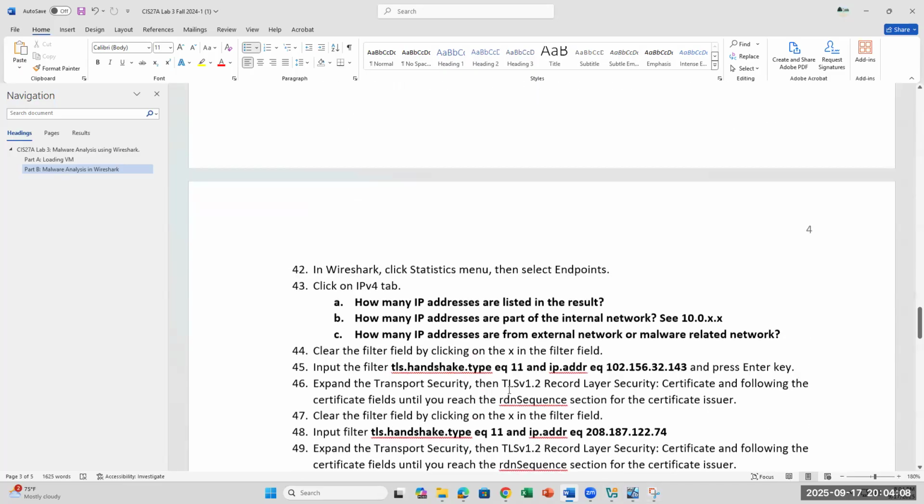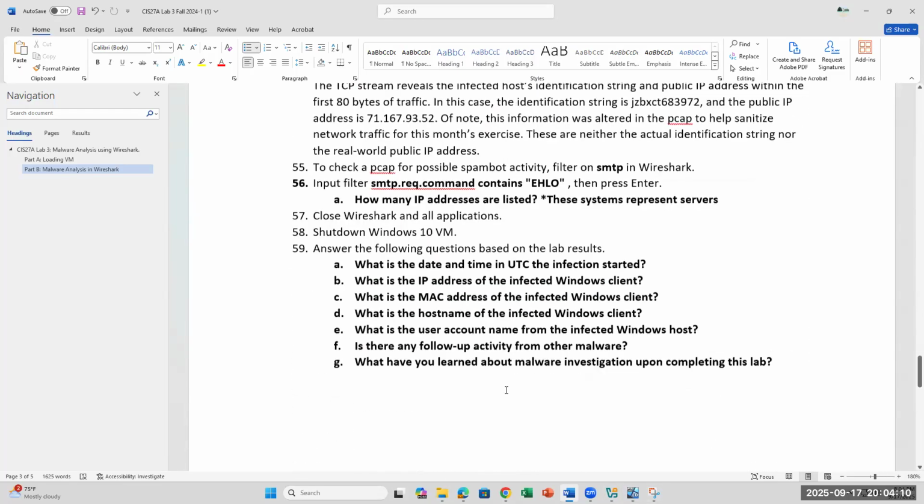And then what do you recommend? Well, we want to make sure. So the follow-up activity would be to find the domain, right? Block that domain, update your anti-malware, and then train your user, right? And so what did you learn about the malware investigation? Explain what you've learned. What's interesting for you. You learn how to use Wireshark to look at network traffic and use protocol filters to be able to determine specific traffic that is malware related.